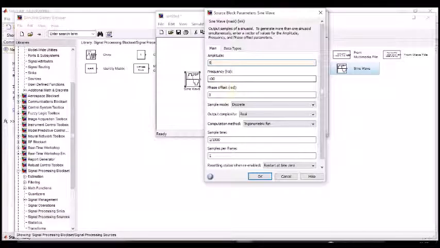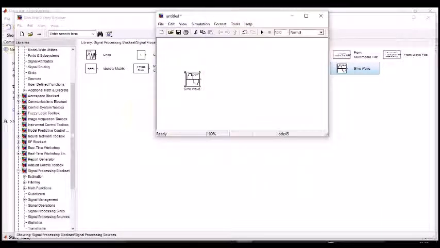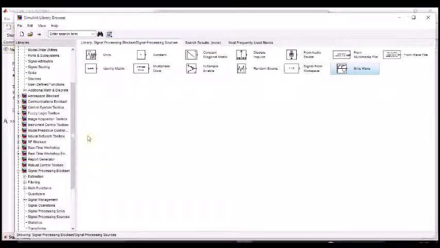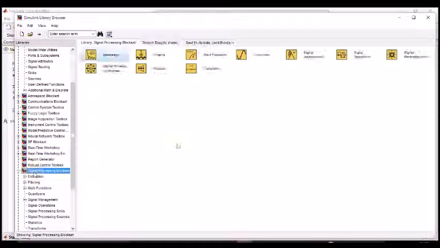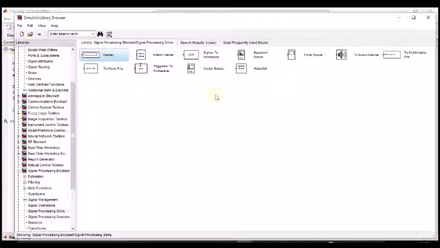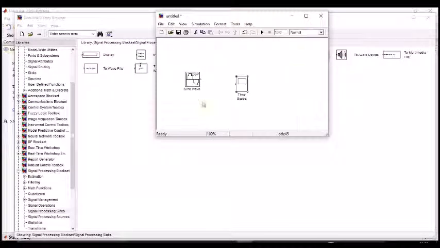Now the frequency is set as 100 and we have put it in the discrete mode. Output is real and computation method is trigonometric function, which we will not bother for the time being, and let us say that the output should catch up with the simulation time. So there is only change that I have made in this block set that makes the source. Now let's try for the sinks that are present within this block set. So we go into this block set again and look for signal processing sinks, and we see a time scope. So we add that time scope also here and connect this block to the time scope.